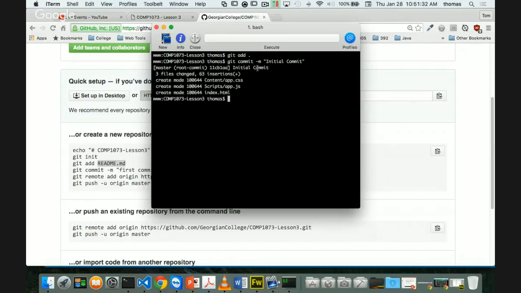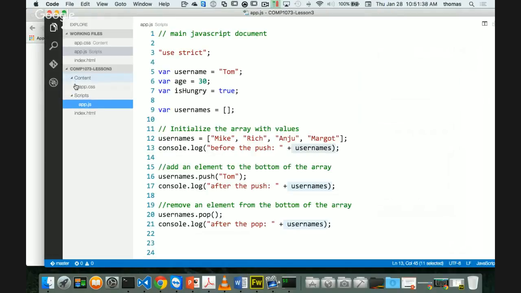Why am I only tracking 3 files? Hold on a second. You might say, you're tracking more than that, Tom, because if I go back to my folder structure, I've got my content folder, and I've got my scripts folder, and I've got these 3 files. Well, Git doesn't track folders. What Git does is it uses folders as containers. So if I have a folder that's empty, it won't track that. It'll track the file, and it'll track its path. And that's what it's tracking. So I'm only actually adding in 3 files.